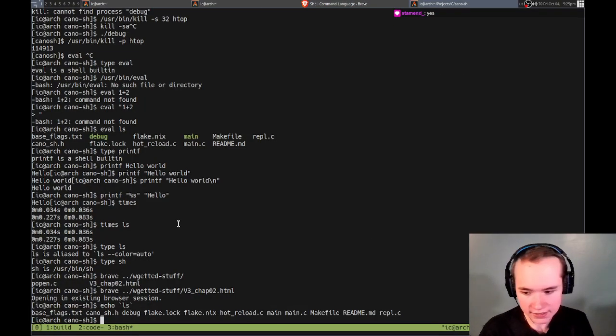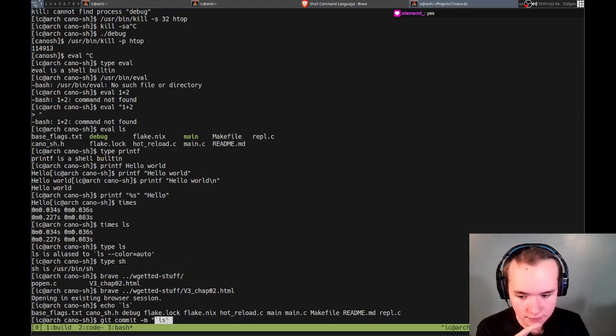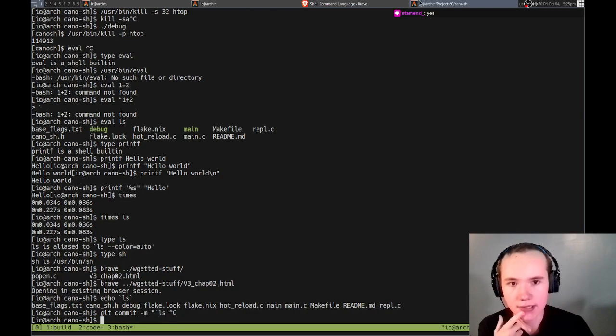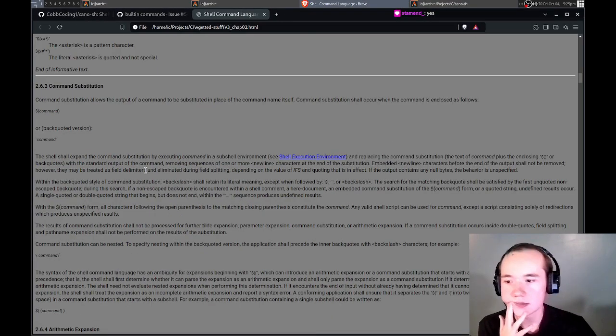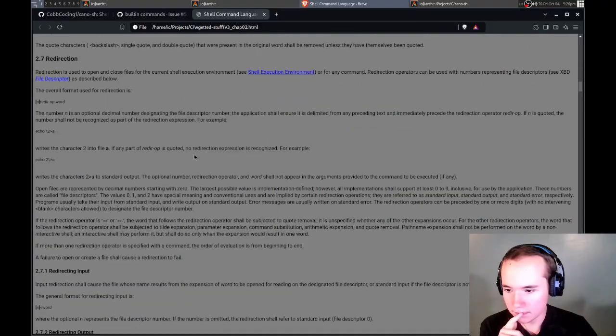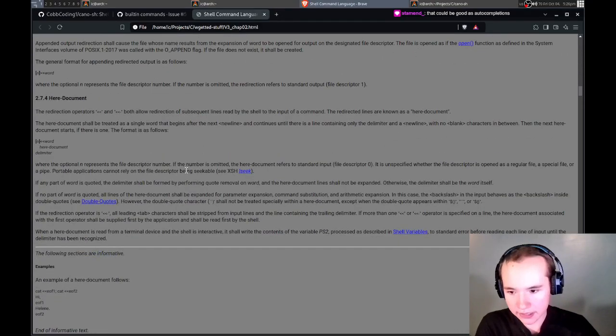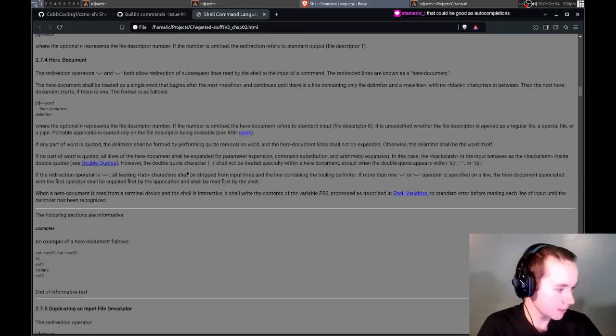Or if you're doing git commit and you want to show the output of ls, you can do that. Instead of ls being here, it will be the expansion of the command. So it's not aliases, it just executes the command and then puts the output in place of the command.